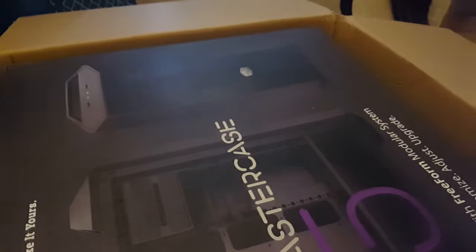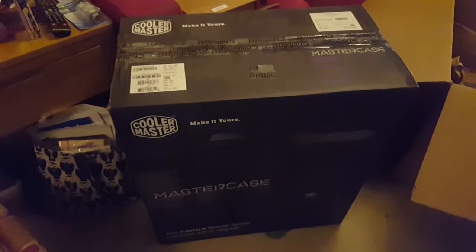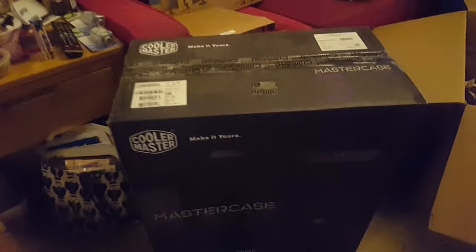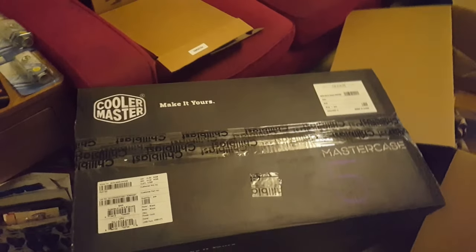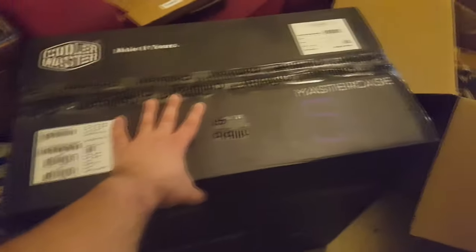So, I think I'm going to need two hands for this, so I'll be back in a minute. So I've lifted the Master Case box out, and here it is. It's quite an enormous box, actually. My hand, just for the purpose of scale. And then in the bottom of the box over here we have what looks like the other monitor. Let's put that one over there. So that's both the monitors.